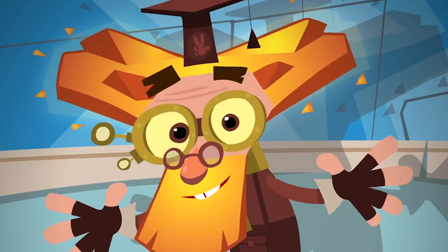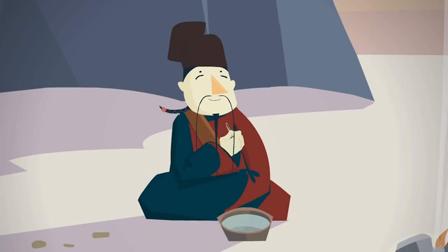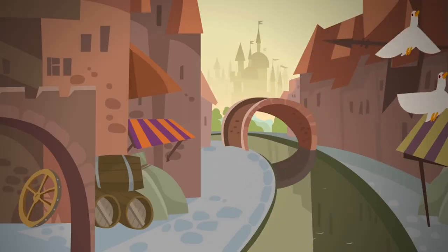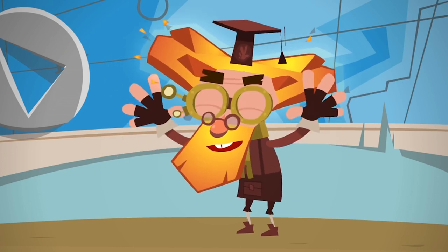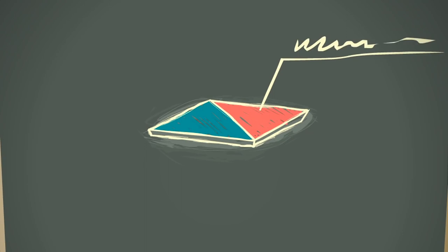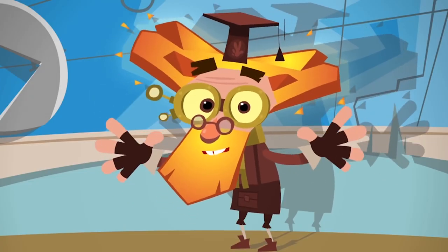The first compass was invented more than 1,000 years ago in ancient China. With its help, the Chinese were able to travel across the desert. And about 200 years later, the compass appeared in Europe. Whether the Europeans came up with the idea for the compass themselves or took it from the Chinese isn't clear. But one thing's for sure, we Fixies remember how those early compasses were built. The first compasses were made with a magnetized needle on top of a floater inside a bowl of water. Later, the needle was put on top of a pin that let it spin freely, and it started to look like the ones we use today.